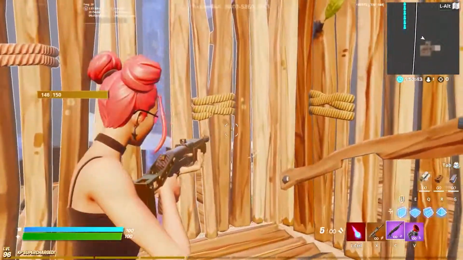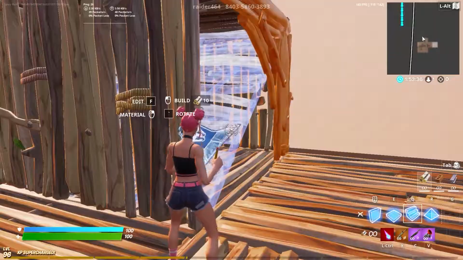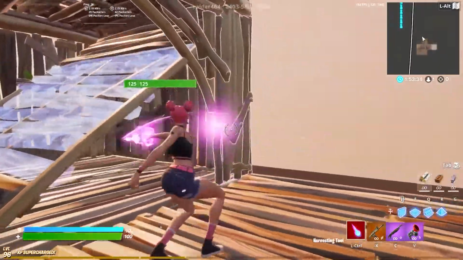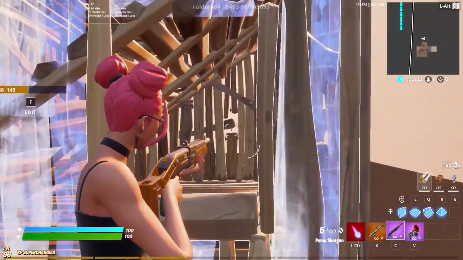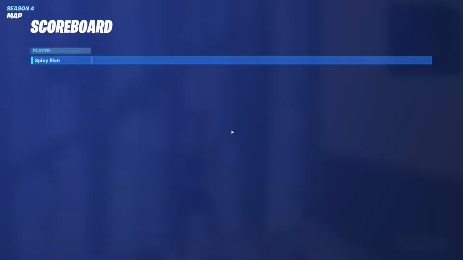Another thing you can do is if they haven't built in their box yet and they're waiting to get that peak shot on you and you're standing to the left, all you have to do is place a ramp, break their wall, edit, and shoot them. It's a really easy way to stop their shot from hitting you and to get a nice one on them.